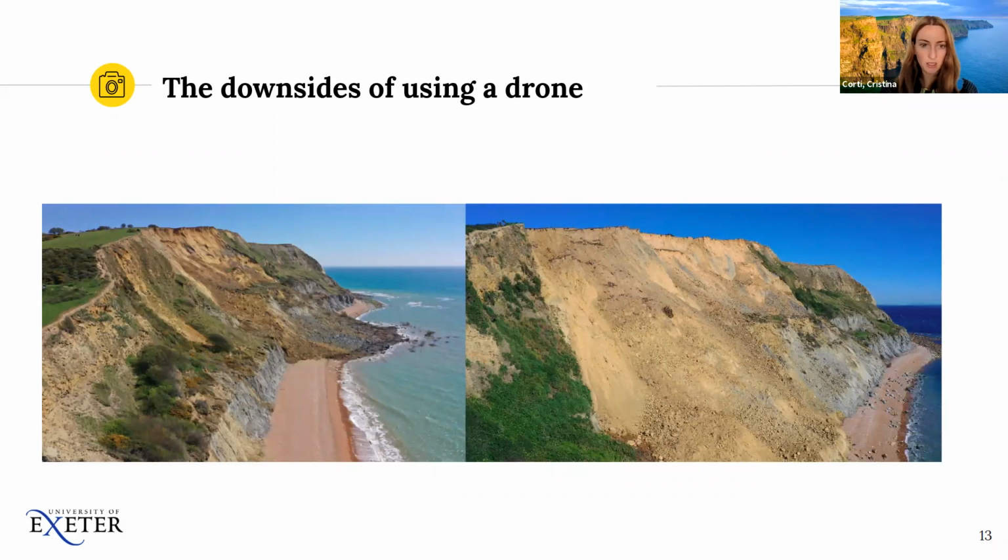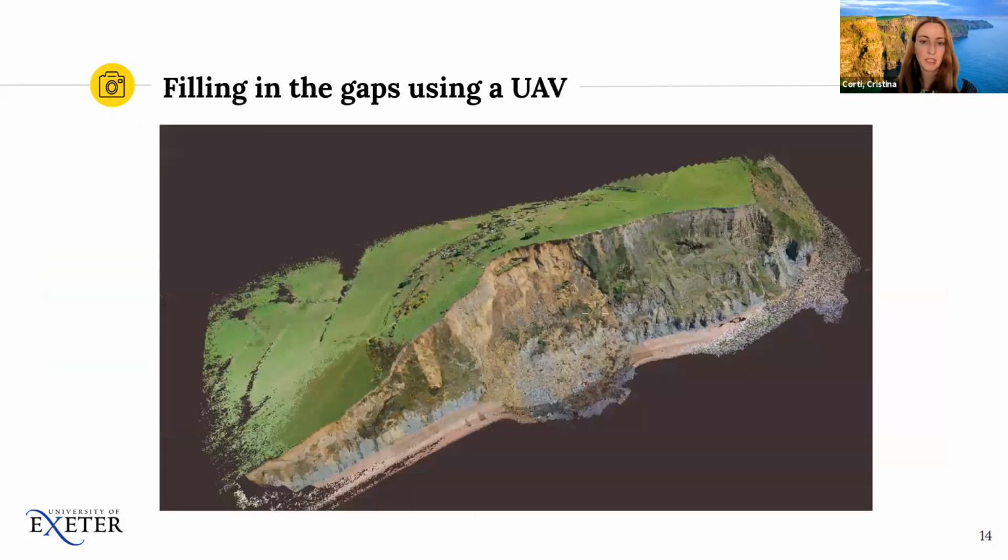You can probably just about see that another section further west had failed. So we managed to capture that quite well. And again, we're going to put all the photos into the structure from motion software, which is going to build a nice 3D model. And this is an example of the first Seatown flight. So this is from April. And you can see how well Metashape has reconstructed the 3D point cloud for this area.